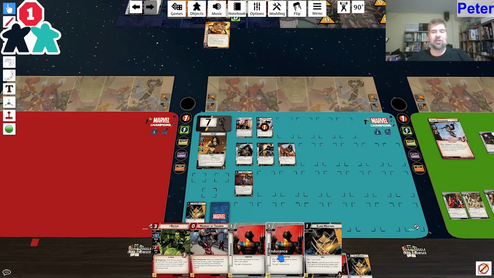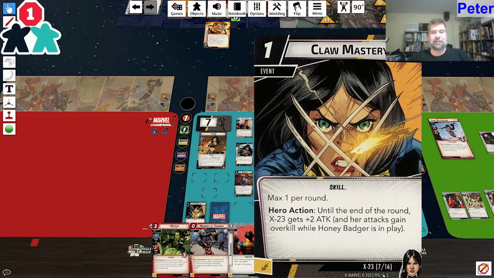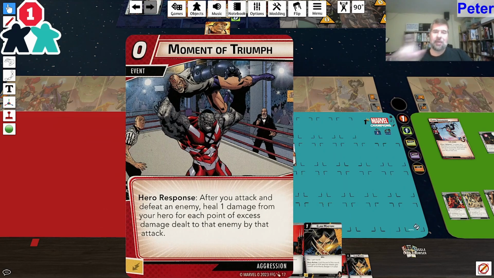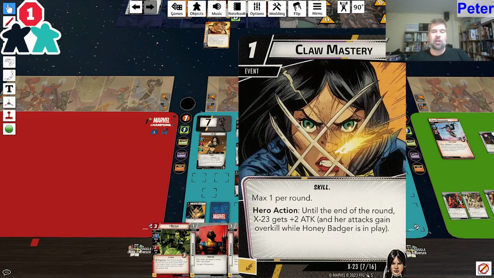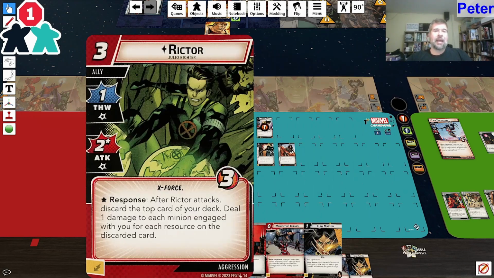Oh, good. Endurance. I got 2 of those, +3 hit points. Like that. Claw Mastery, again, +2 attack till the end of the round with overkill. Gonna remember that this turn. Moment of Triumph. After you attack and defeat an enemy, heal 1 damage from your hero for each excess point of damage dealt. Again, really good with Claw Mastery, which gives me overkill. And Richter.